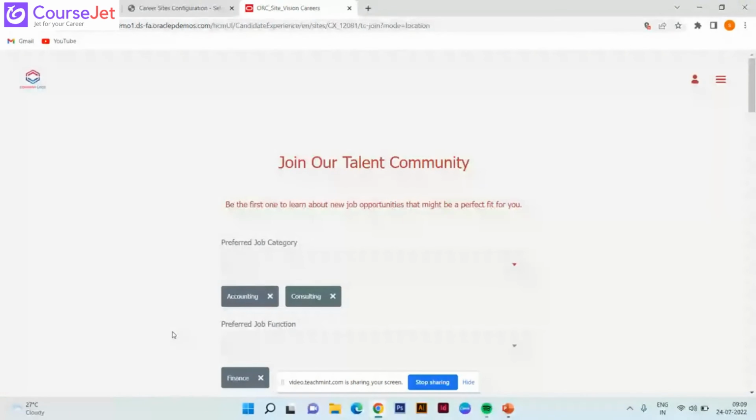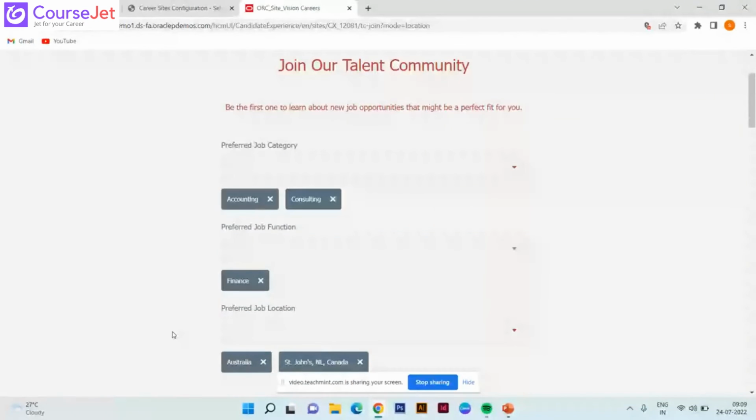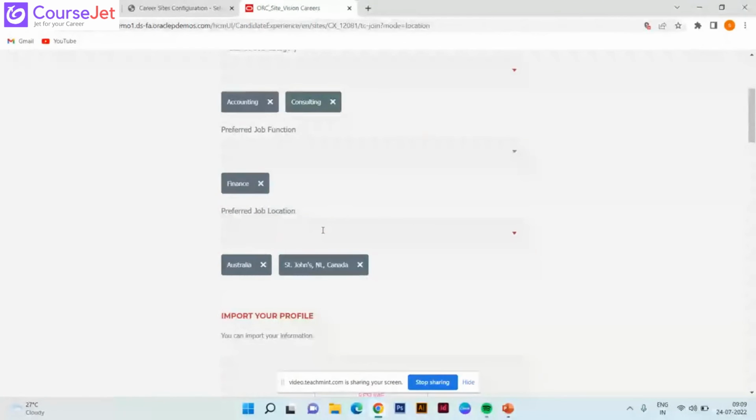Any issues, any questions? So once a candidate is subscribed, whenever new requirements come in the current company, an alert will go to candidates, right? Yeah, exactly. Similar to his skills and based on the selection that the candidate has made for the job category, job function, and the job location. So whenever any locations in Australia related to finance, accounting and consulting open, the candidate will get an alert.